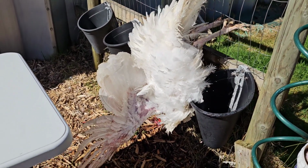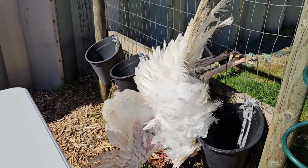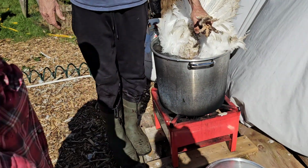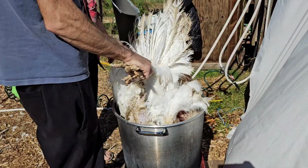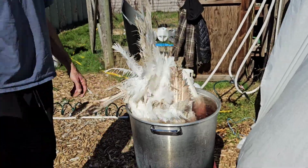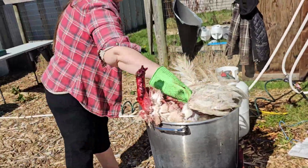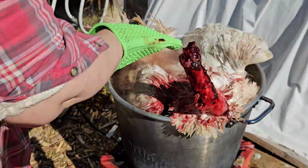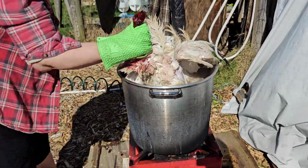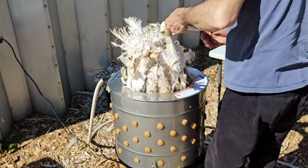And now here is one of the turkeys. This was the smallest turkey that we did. I think it might have been the only one that we actually filmed. The other ones were really big. As you can see, they don't fit in the kill cones very well, and they hardly fit into the scalding pot. But we do one side, and then we flip it, and we do the other side. And it actually worked out quite well this way. Excuse the bloody mess there, but that's unavoidable when you are harvesting your animals.